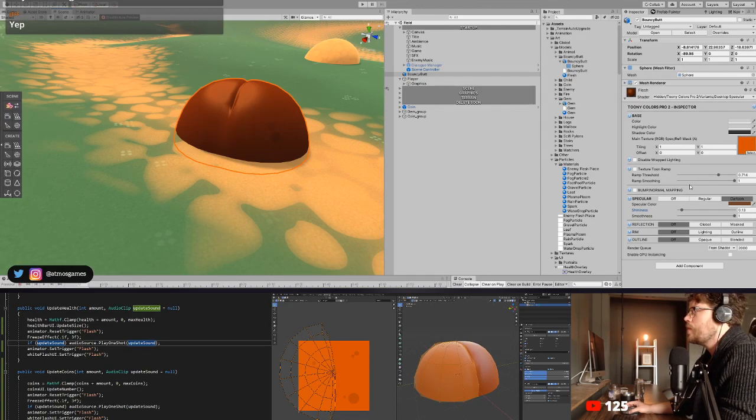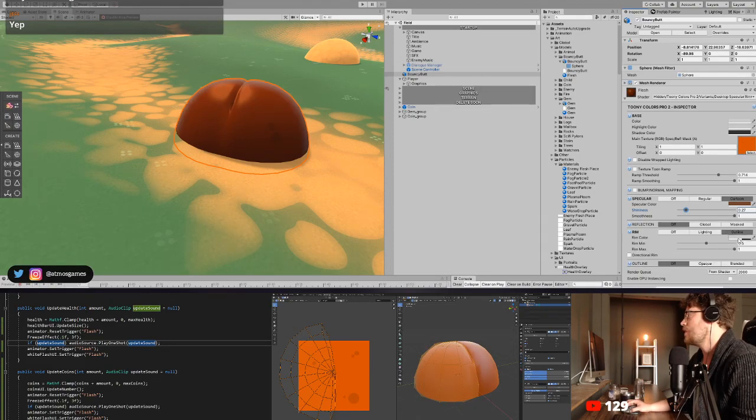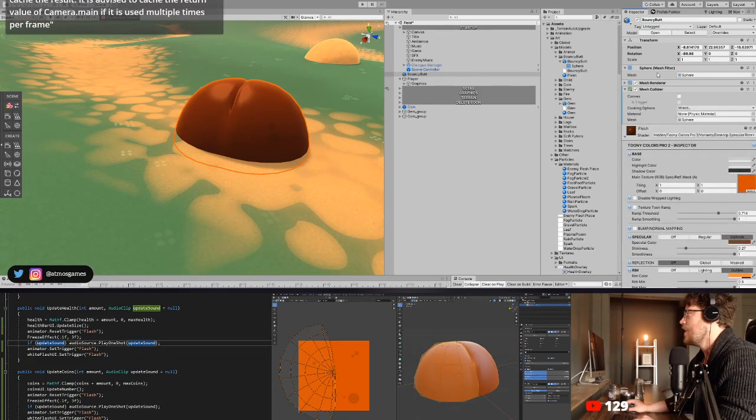I'm not gonna really worry about the bump map. I don't think I want to do bump maps. Honestly, I don't know if I'm gonna do bump maps at all for this game. We'll see. That's a little bit too... I think something like that is kind of cool. Do an outline, there we go. Sweet. So overall looks pretty good, and then we're also going to add a mesh collider to it. And let's make it convex.